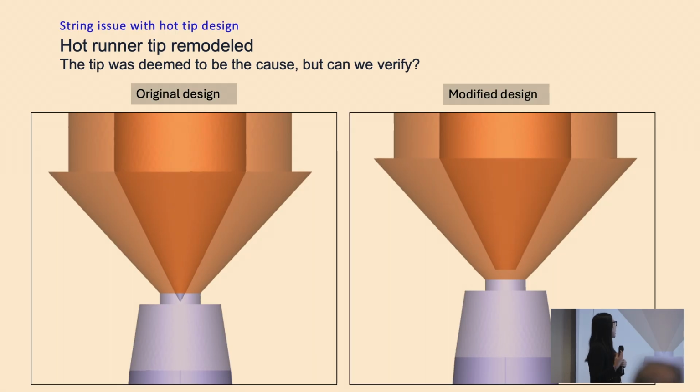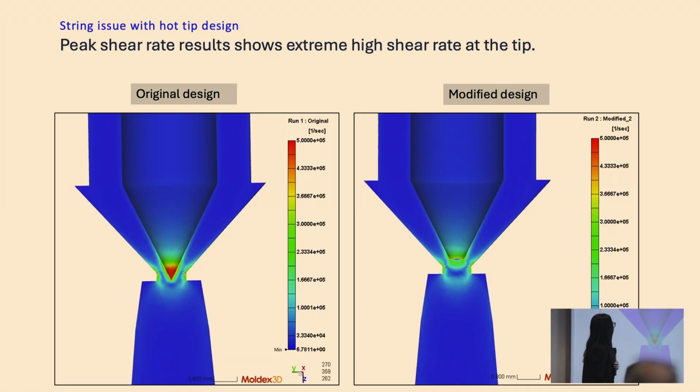Very intuitively, they think, okay, probably it's this hot, sharp tip that's causing this issue. So if they cut off the tip, they can probably fix this issue. But how can they prove it to the tool engineers? The tool engineers told them, you need some evidence. What if I cut this out, but it's not solving the issue? It's more cost again.